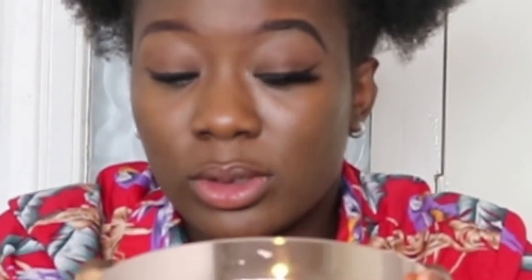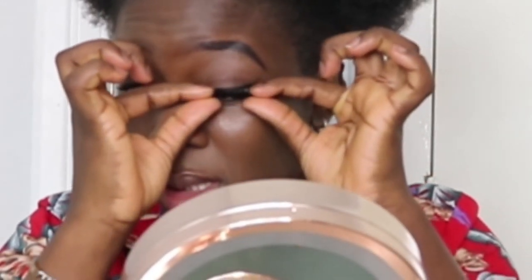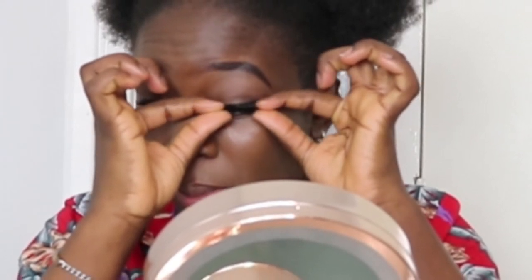You want to place the lash right on your actual lashes and balance it, then press on — not too hard, softly. Remember it's your eye, your eye is delicate. You cannot buy your eyes in a market, so be really really careful and treat your eyes like eggs. I've done one side and now I'll take my hand and do the other side, then once it's balanced put it firmly in place.